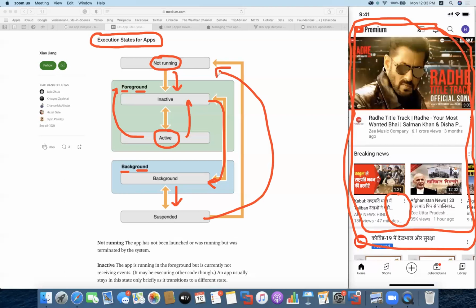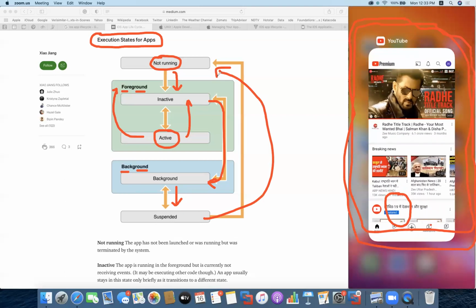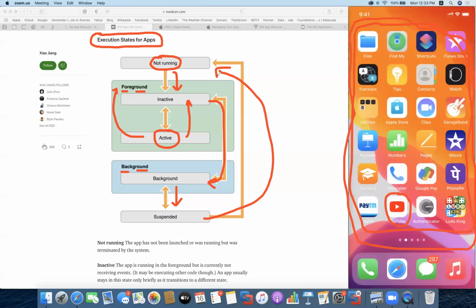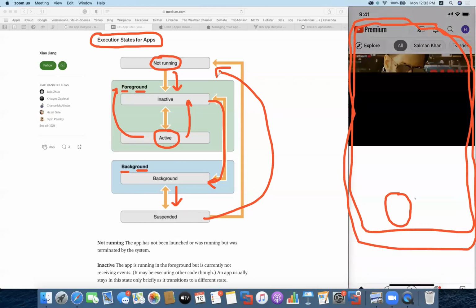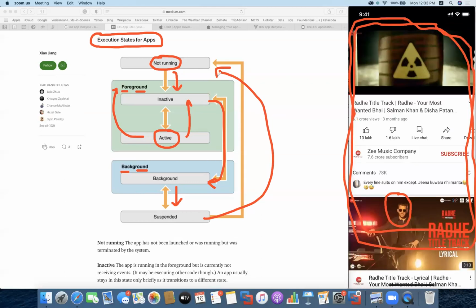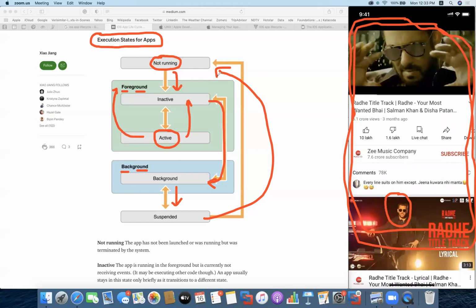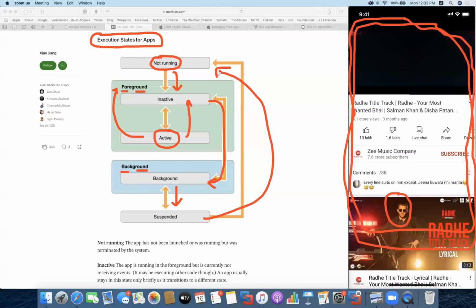Okay. So what I'll do, if I just shift it like this, currently the application is running because suppose if I play a song or anything like that, the song will remain continuous. Let's say if I'm playing this, suppose. Okay. So now, suppose this is playing.